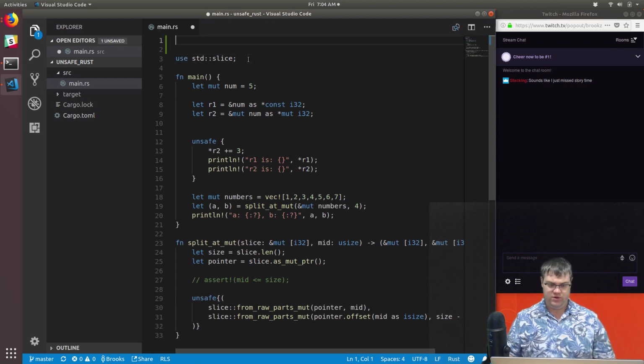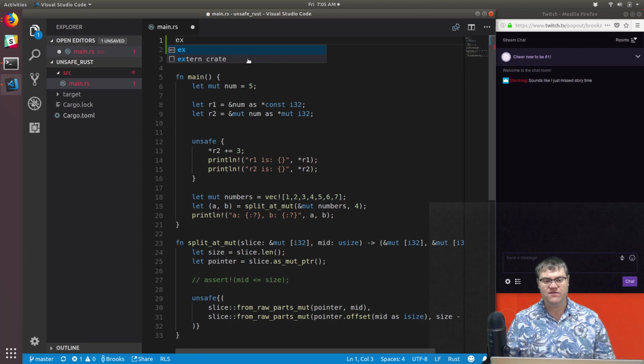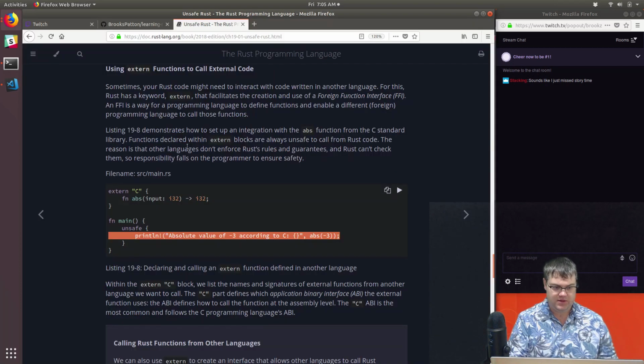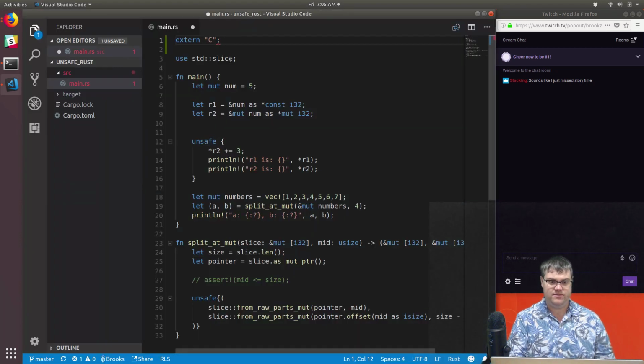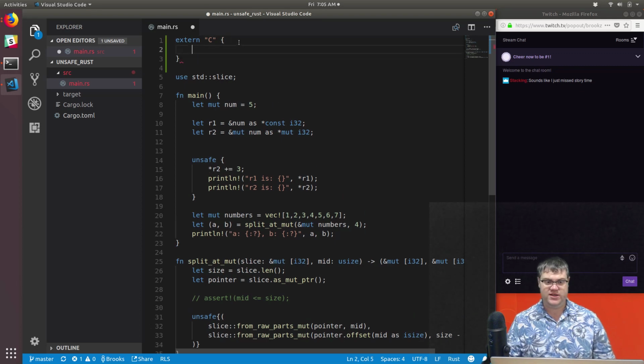So we would want to use extern. They do have extern crate here, but instead of extern crate name, we're going to do extern "C" like that. Then immediately we have a block right there, and we put in what functions we're going to use.